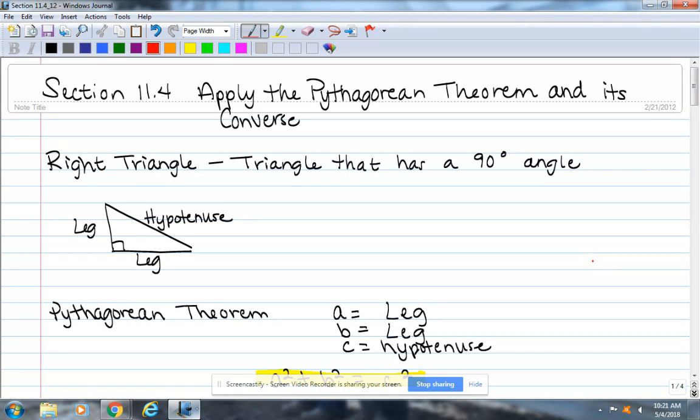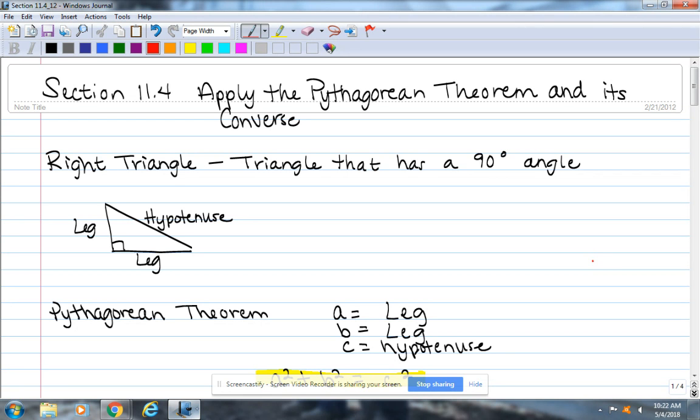No. Do y'all remember what all the angle measures have to add up to in a triangle? 180. So if your triangle has how many angles? 3. And 2 of them equal 180, you don't have room to have a third angle, right? So you can only have one 90-degree angle in a triangle.